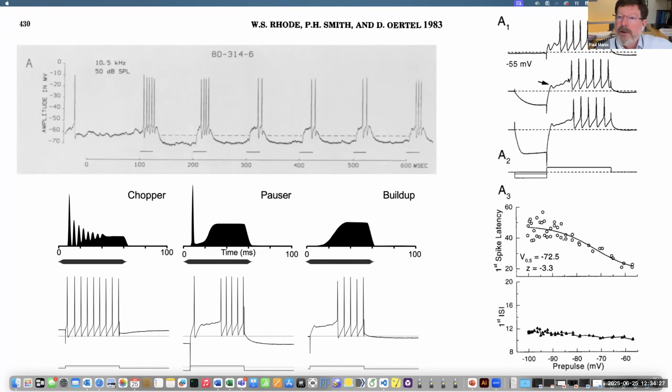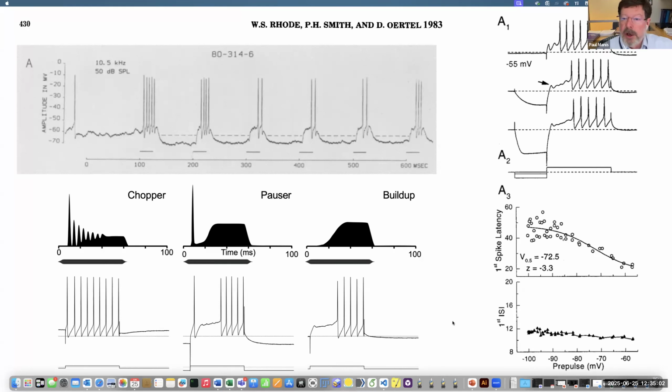And this is work done with Patrick Knold, where we reproduced this in young rats, which at the time was the only preparation that we could use. And we found that if you change the amount of hyperpolarization prior to a depolarization, we could indeed cause the transition from a regular firing to a delayed firing response in these cells. And the delay depended upon the amount of hyperpolarization that we gave. Interestingly, the first interspike interval doesn't really change. The interval between the first 2 spikes doesn't really change as a function of the prepulse. So whatever's producing this is shut off by the first spike.